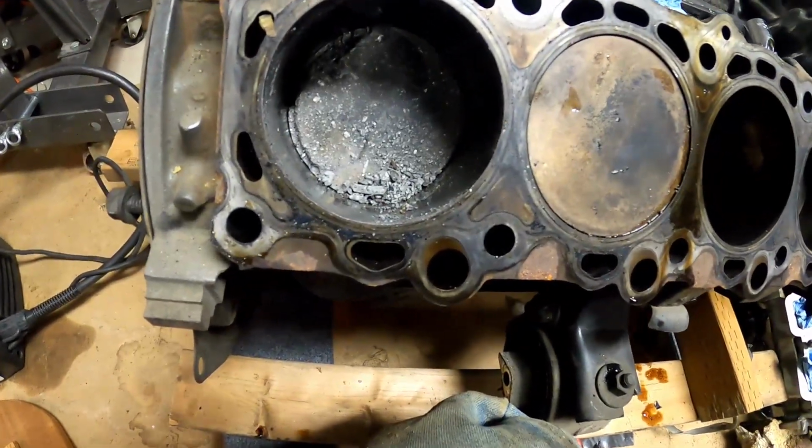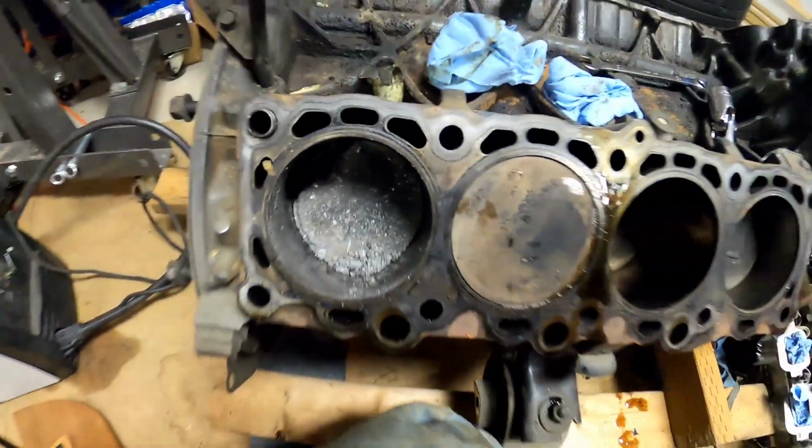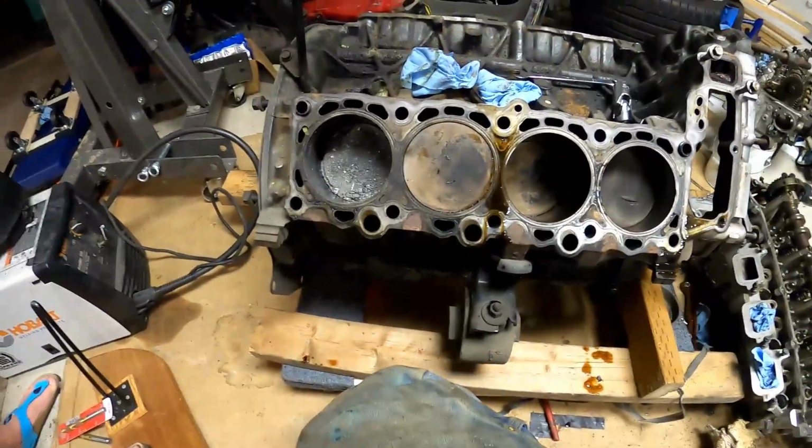Well, I don't think this bottom end is going to be salvageable, or at least not without some machine work.